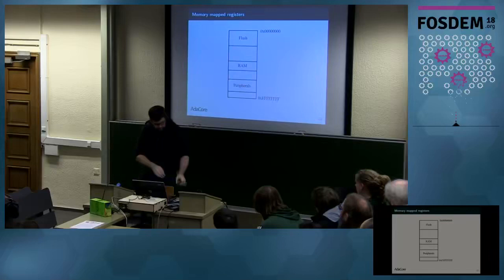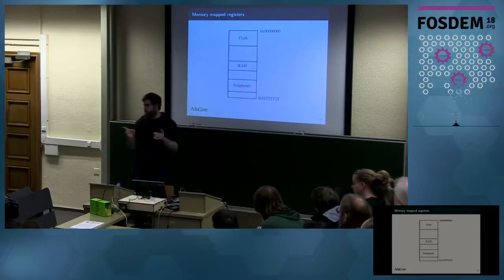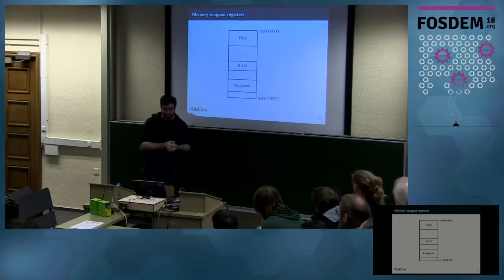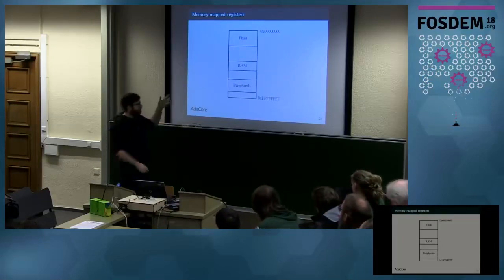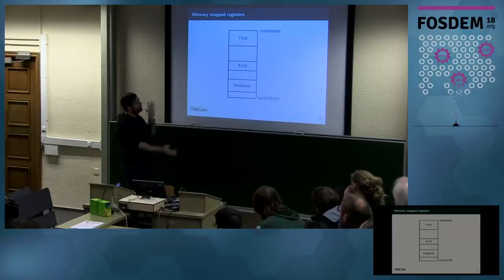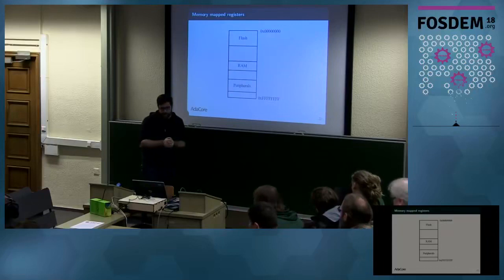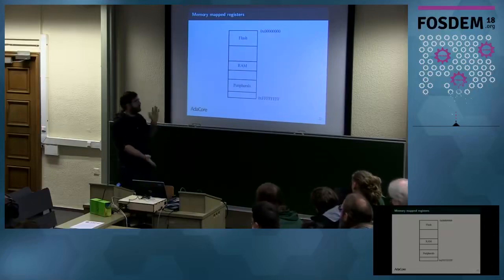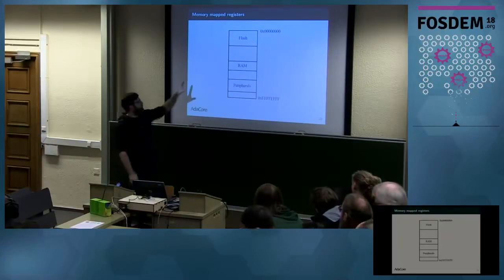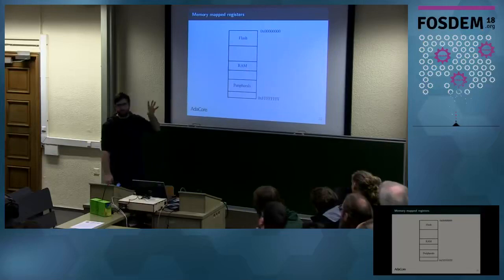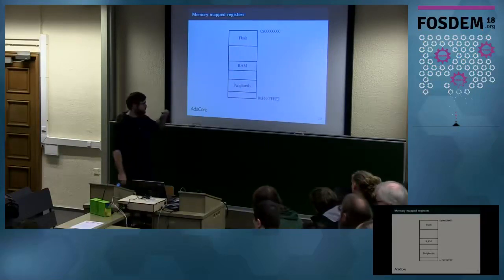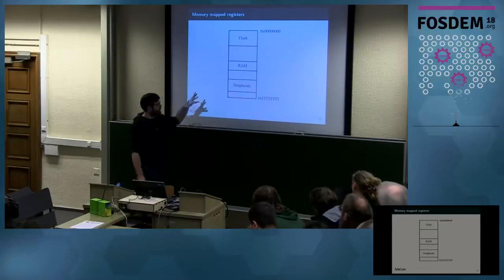is the memory mapped register. I don't know if you are familiar with this notion. I will try to describe it really quickly. This is a representation of your address space. That's all the memory, all the addresses that your CPU can read and write. Of course, on small embedded processors like that, you never have the full memory used. You will have some areas where you have the flash, the read-only memory that holds your program. You have some areas where you have the RAM. Other areas will be allocated to peripherals.